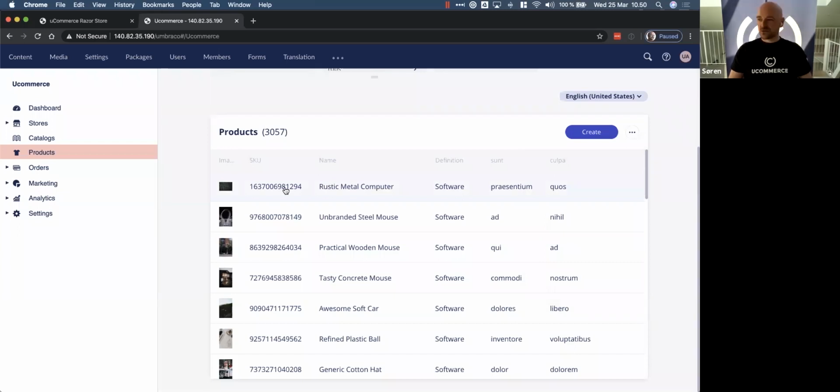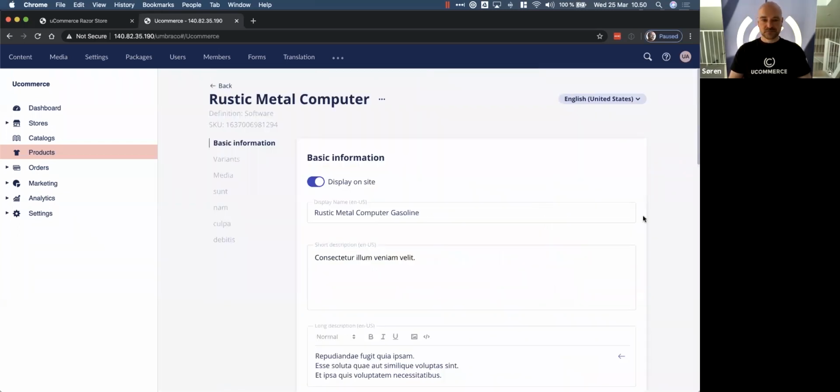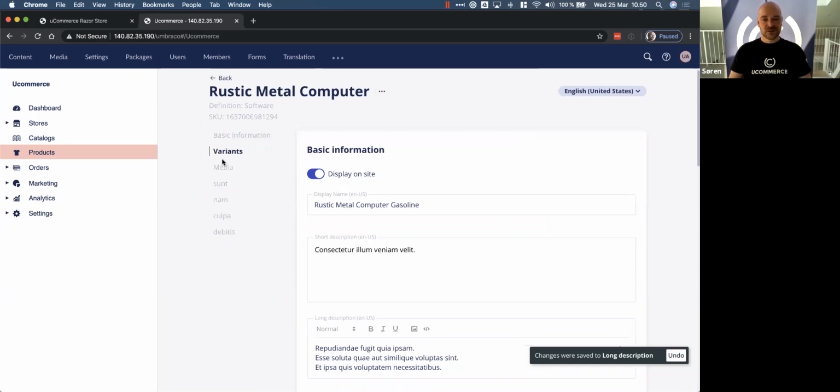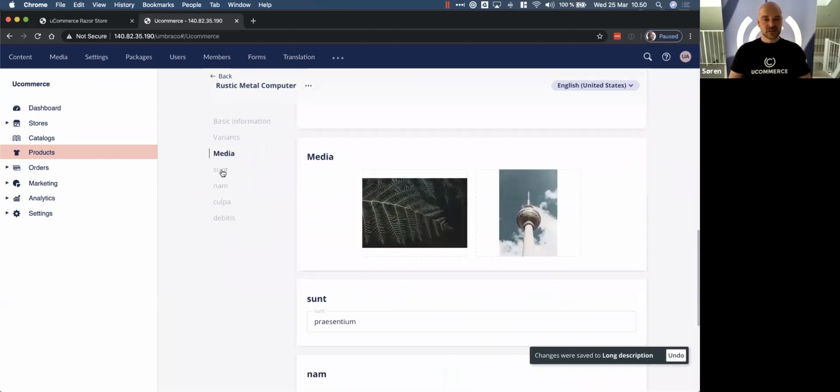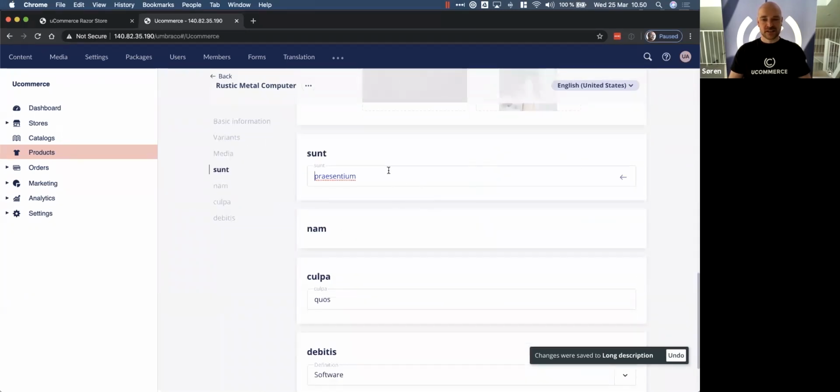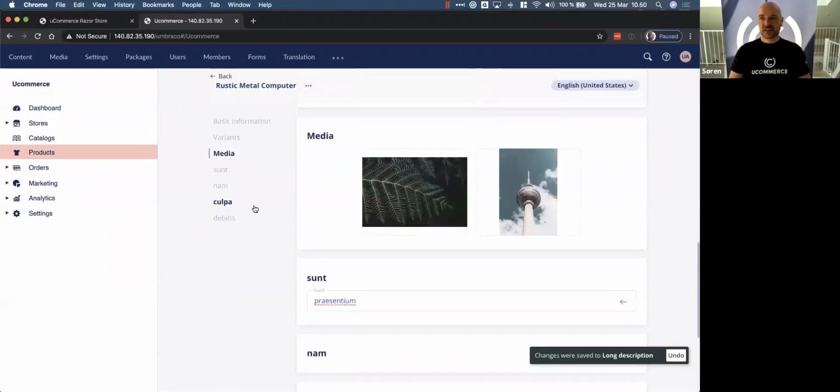If we navigate into a product here, you can see again, various sections. In the future, they will be configurable. For now, we just add quick navigation for all the areas that we need, and we can then navigate in and start editing this stuff with the validation and things like that.